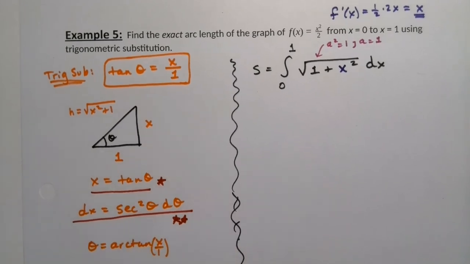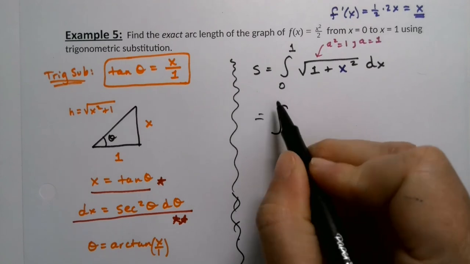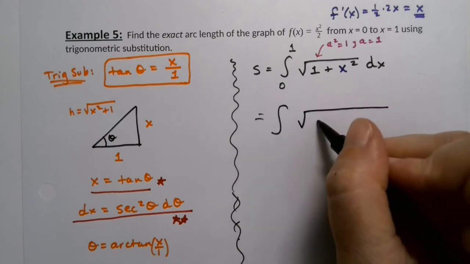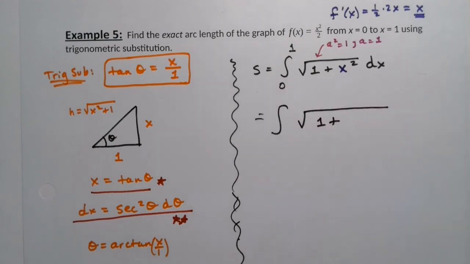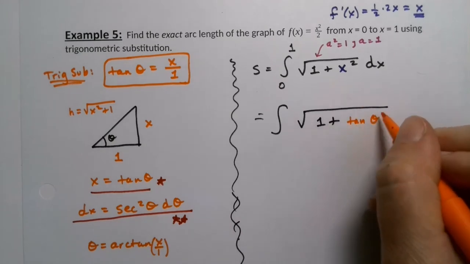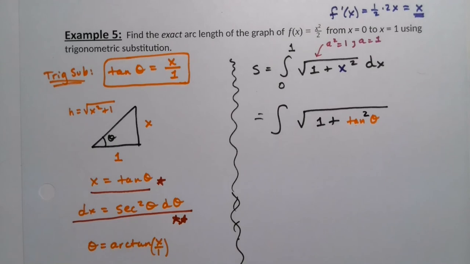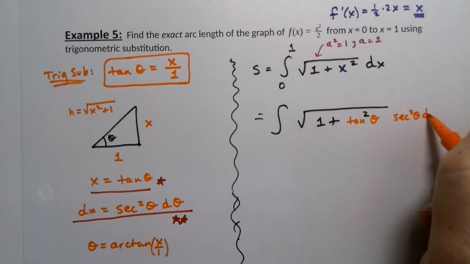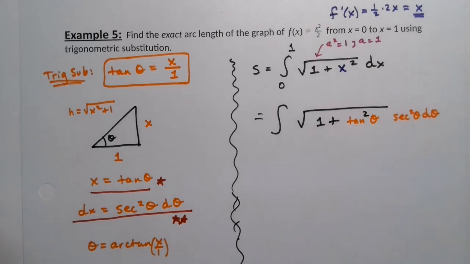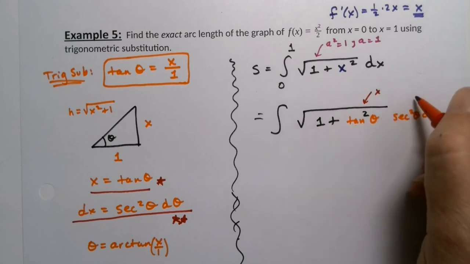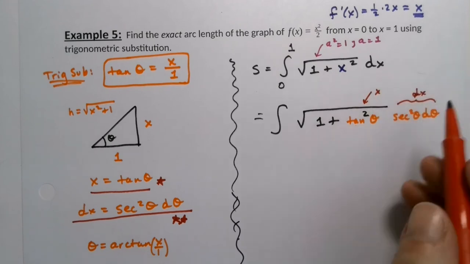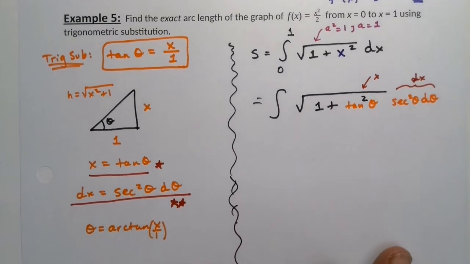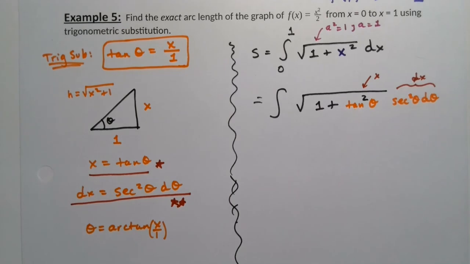So when I take my integral, and let's use it here, I can't put 0 and 1 because I won't be working with x anymore. It'll be the square root of 1 plus, and then where there was an x will become tangent of theta. So it'll be square root of 1 plus tangent squared theta. And then I'll multiply it by secant squared theta d theta. So there's the x, there's the dx. But if I notice that d theta, that means that I can no longer use 0 and 1. I have to come up with new numbers to be my definite integral numbers.